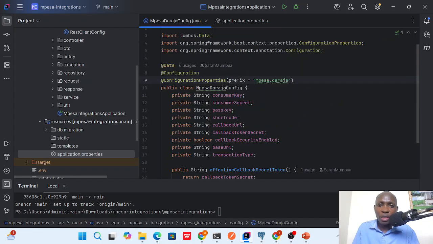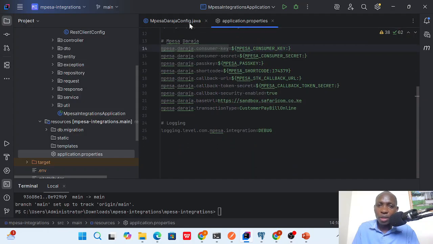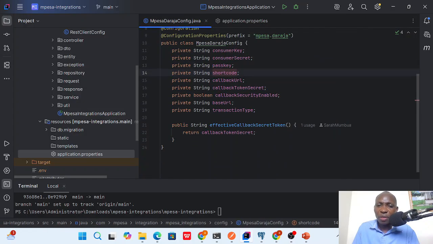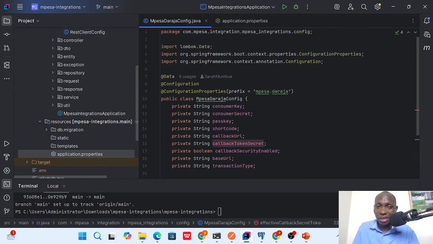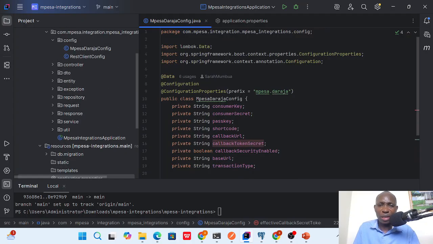So it will come here and say mpesa.daraja.consumer-key, mpesa.daraja.consumer-secret, mpesa.daraja.passkey, mpesa.daraja.shortcode, and so on. All these properties you see here. Then we have effectiveCallbackSecret, which is just a method to return the callback secret. So this configuration class is as simple as that.